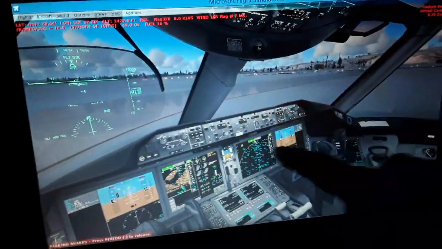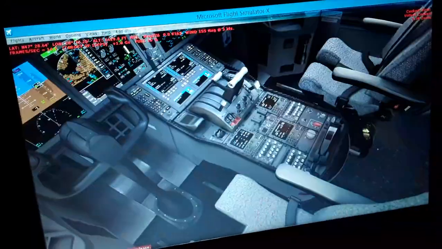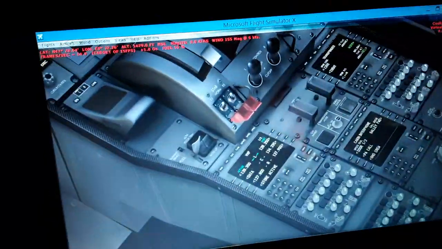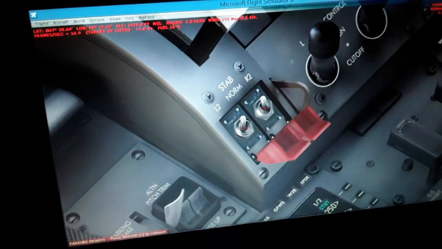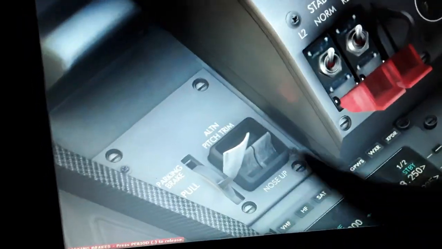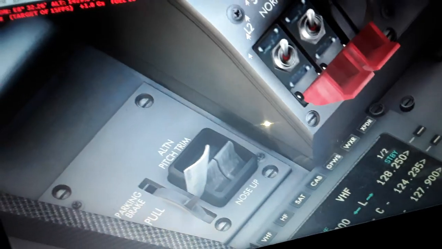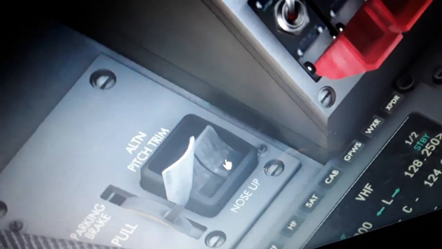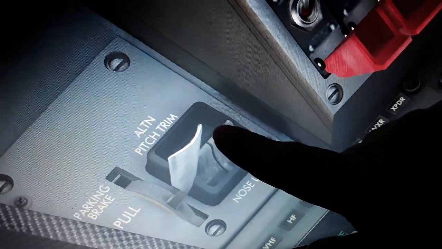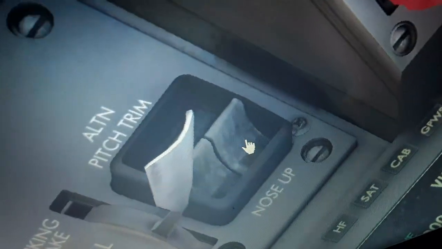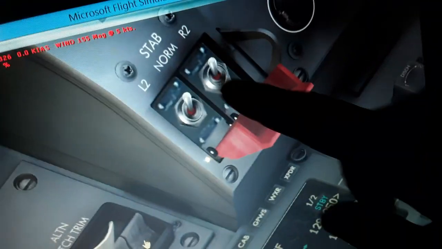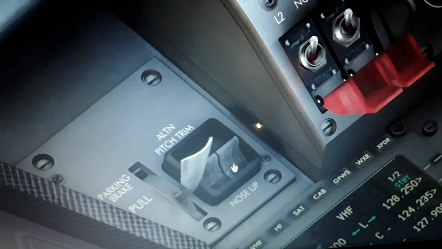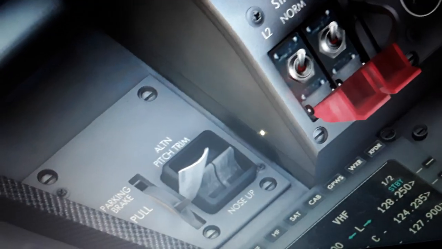You will have a malfunction of the auto trim from the autoflight and the flight control computer, so you're going to have to disconnect your normal cutoff switches. Then you can use the alternate if you wish, or the normal pitch trim, manual pitch trim. As you can see, we have nose up and nose down. This way nose down, this way nose up. And the stabilizer trim cutoff, we have the parking brakes here, up and down.